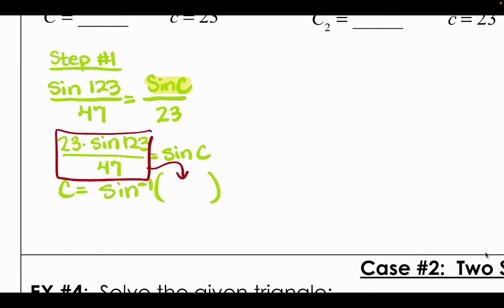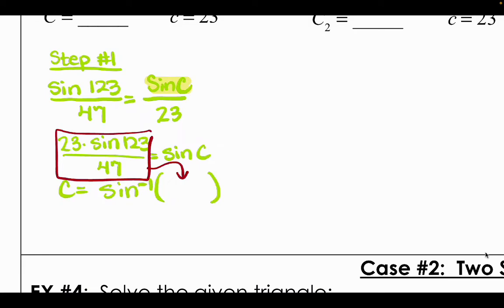So again, most of you are using the calculator. That's great. Okay, you should be trying to figure out the calculator on your own and not relying on your neighbor. Because when it comes to a test, you're not going to be able to look over at your neighbor and say, hey, what'd you get?